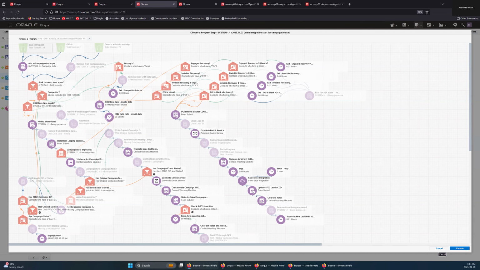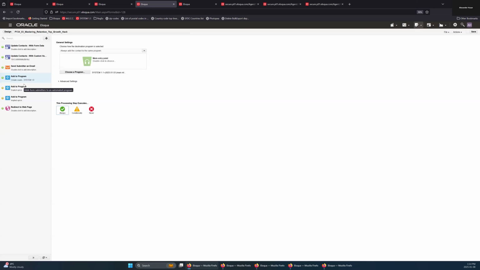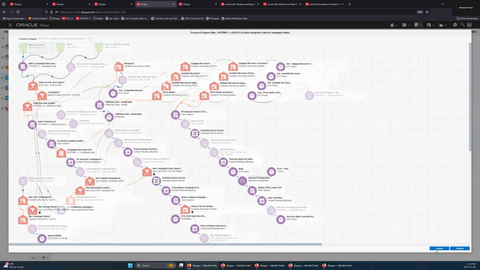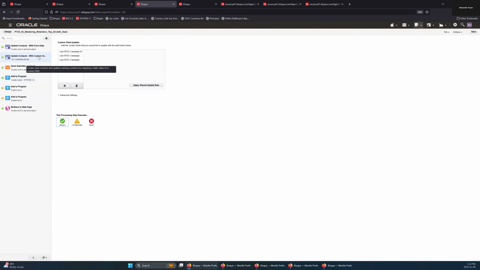This is an example of where I create, I don't know how else to call it, an explicit action that needs to take place to trigger outbound integration. This is that explicit action. On a form, on a processing step, I am explicitly adding to the integration program. Other ways you can do it are monitor for the condition that contacts have a non-blank value in these fields, and then once a day you can add them.